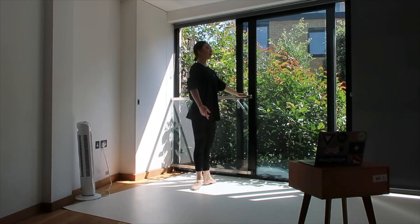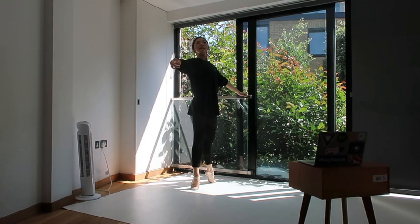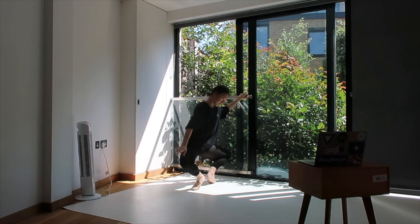Arm goes forward and up. Relevé, keep the arm there. Lifting as we lower the heels. Grand plié. Heels down. And we port de bras front. Follow the hand.